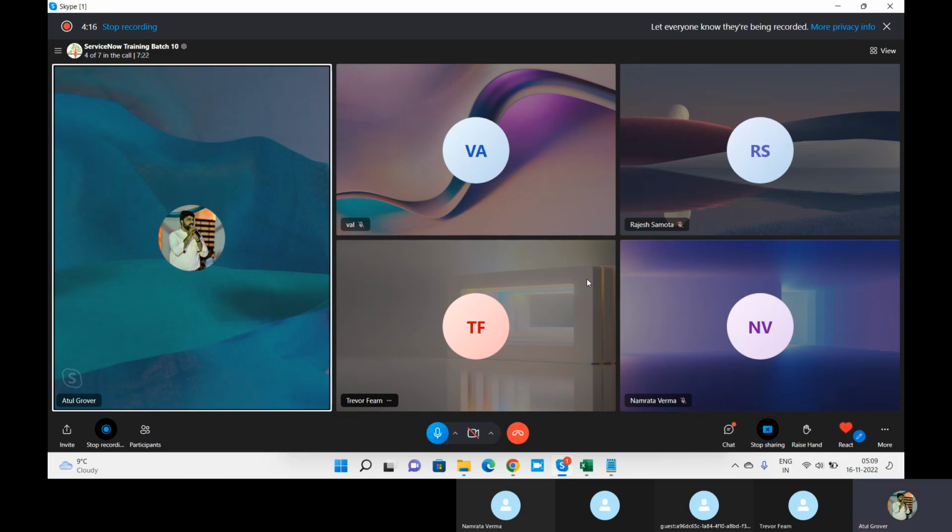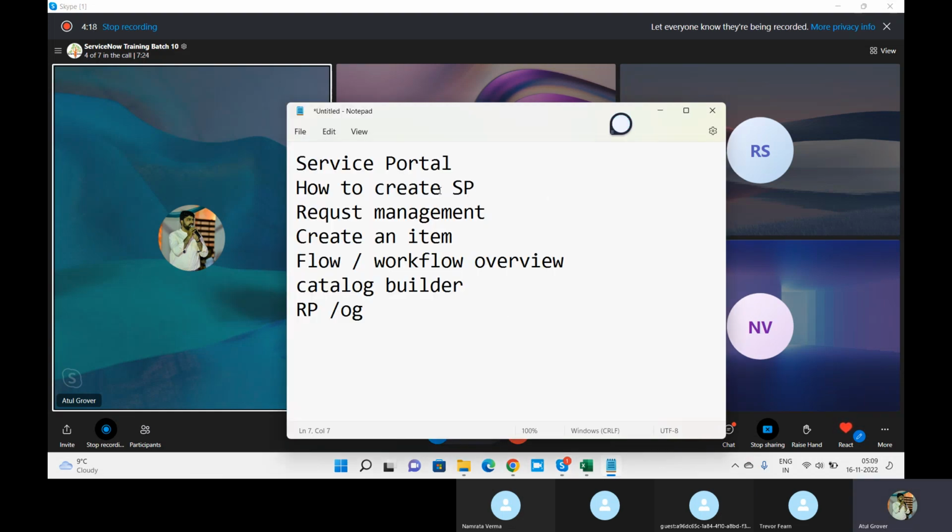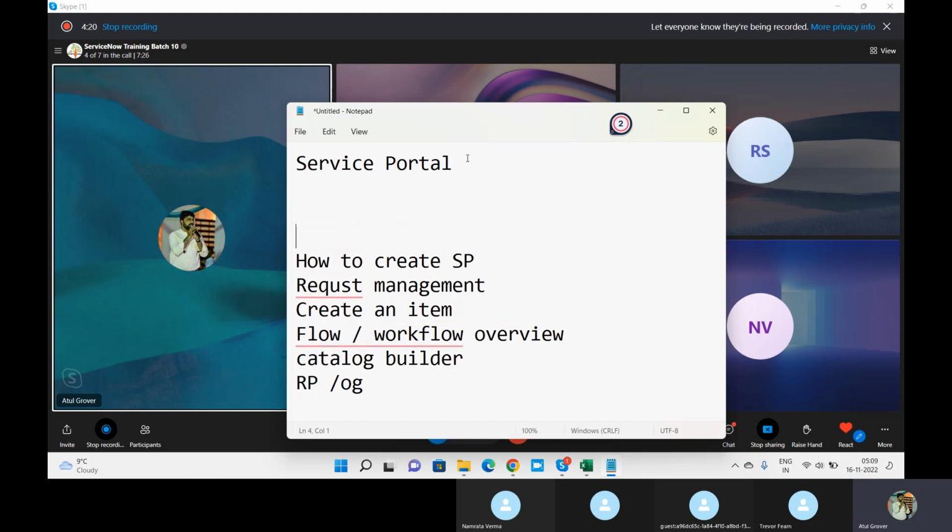Number one, in ServiceNow there is no concept of a website. We call it a service portal. So if you purchase ServiceNow, you get one default portal, and that is called the SP.